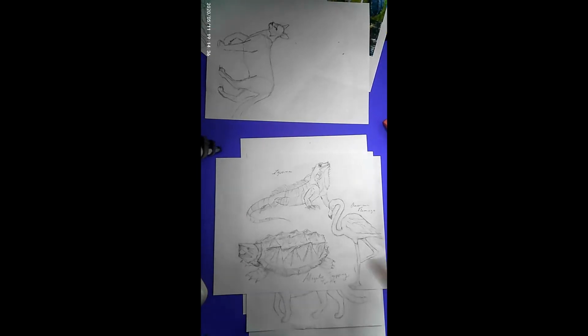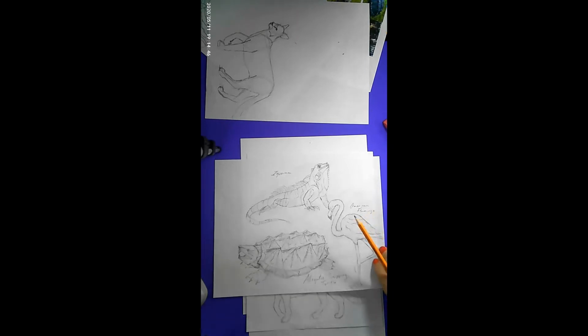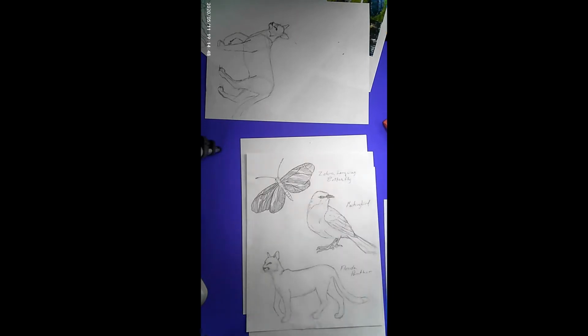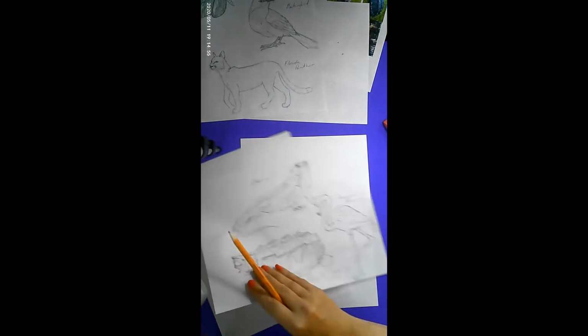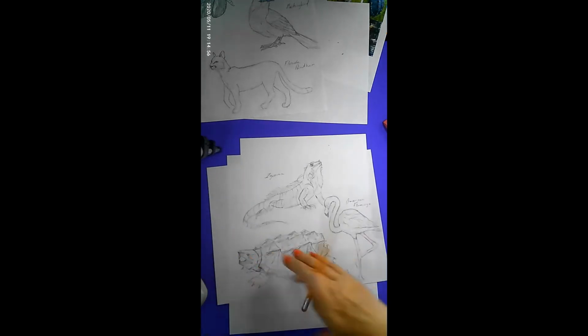Ready, set, art. Part 2, Florida animals. Some are native, some aren't, but they're commonly found in Florida. Today we have part 2. We already did part 1, the zebra long-winged butterfly, the mockingbird, and the Florida panther. I'm going to move that to the side for now. And this one will be iguana, American flamingo, alligator snapping turtle.